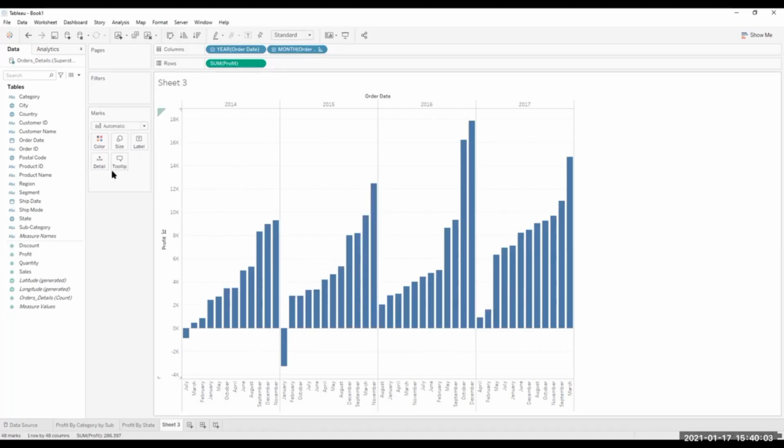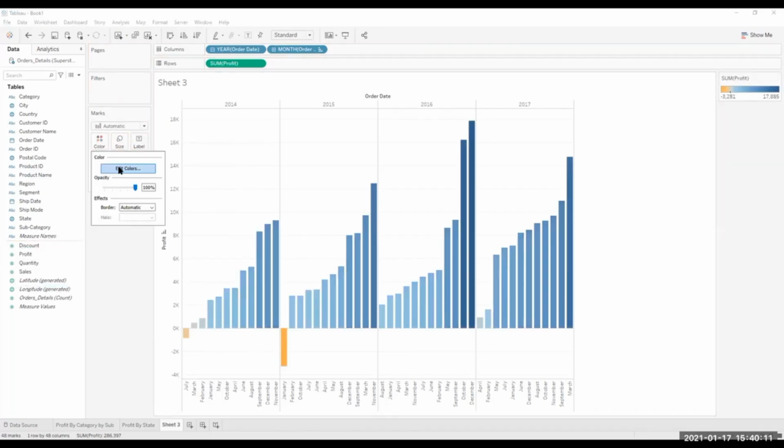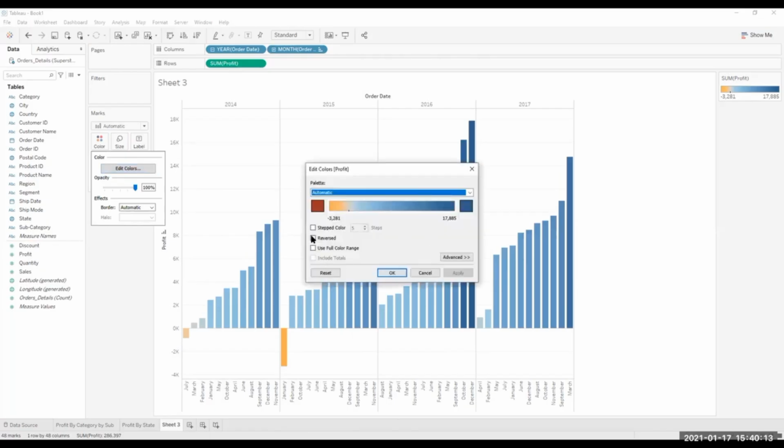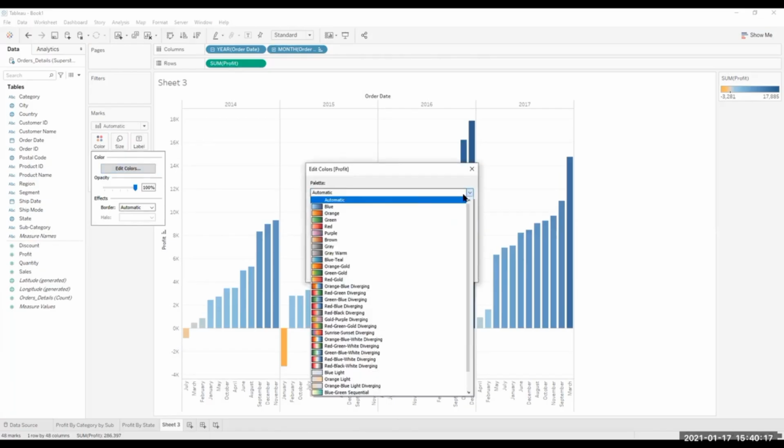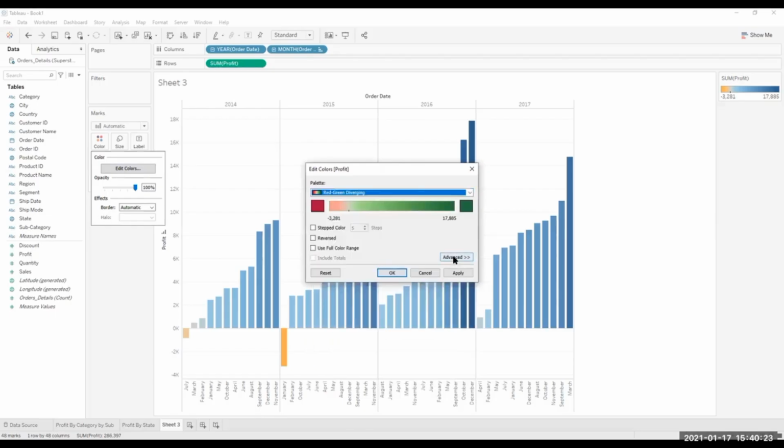So let's drop the profit also in color, and let's make a change to it. Let's edit it. I will do this. Advanced.